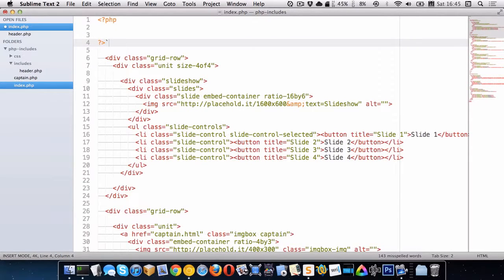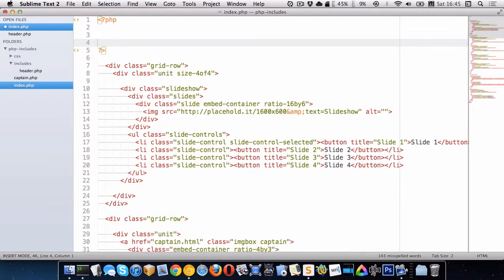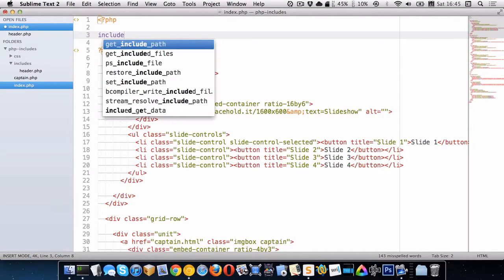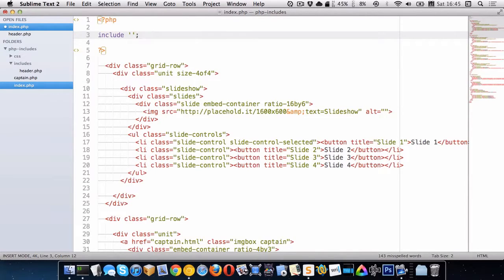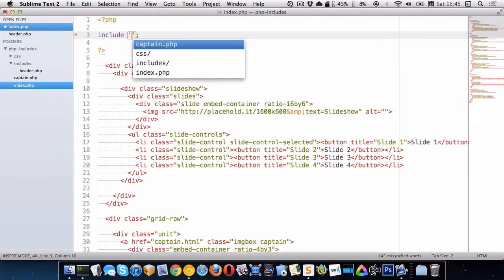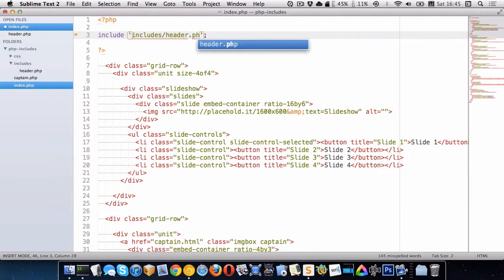And in my PHP block, I'm going to use the PHP function called include. So I'll write include, and then inside quotes, I want to write the path to the file that I want to include. So I want to bring in includes/header.php. Wherever you place this include function call, PHP will go and find that file and stick it in this location in your HTML.